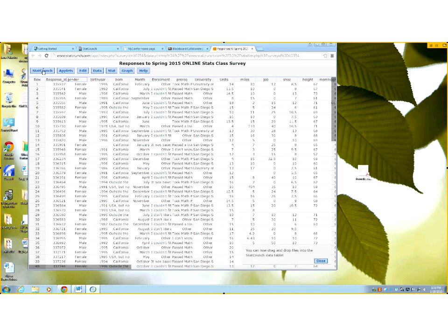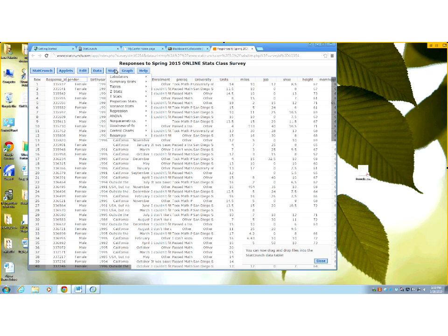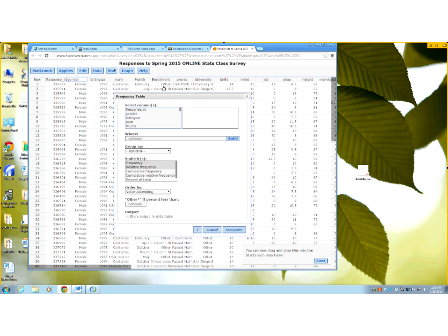It's pretty intuitive, this StatCrunch. If you want to create a graph, you go to where it says Graph. We have histograms, we have scatter plots, there are many options. But we started off today's lecture talking about tables. To get to tables, as I had on the whiteboard, you go to Stat, and then you select Tables. We want frequency tables, so you select that.